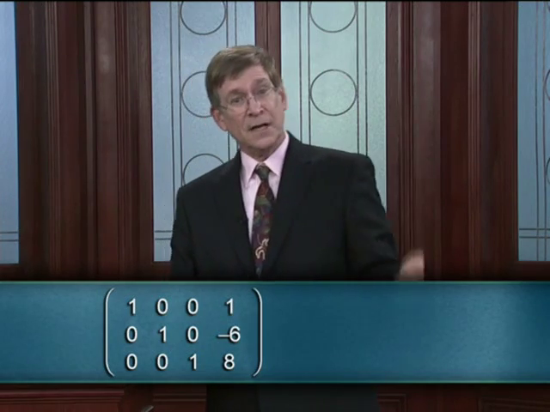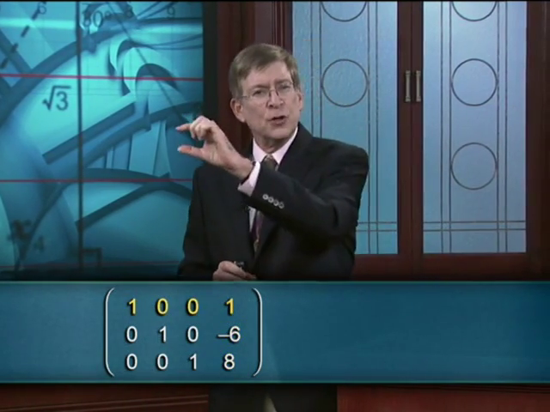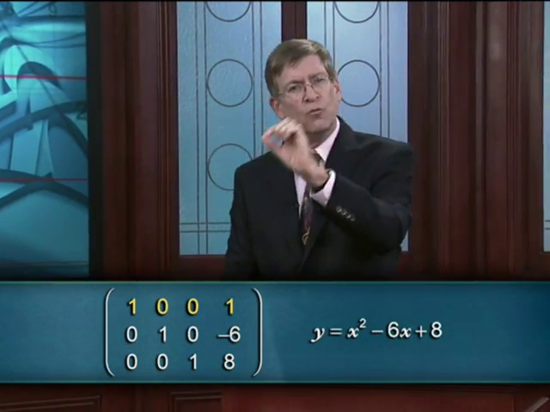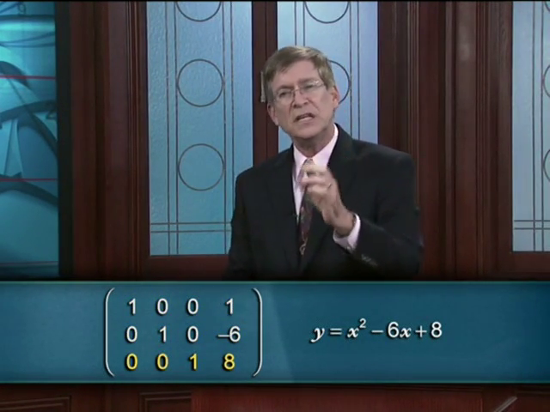Again, I said I'm not going to go through the steps, but when you do all the steps of Gaussian elimination, often called row reduction, here's the answer you get. You get a matrix, and I'm going to write the matrix together with the right-hand side, and it's 1, 0, 0, 1, 0, 1, 0, -6, 0, 0, 1, 8. Now remember how you read these. From the previous lecture, the fourth column of that matrix are the constants. And the first row means a equals 1. And the second row means b equals -6. And the third row is c equals 8.